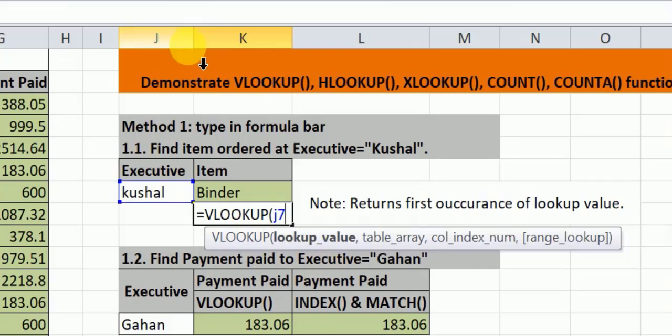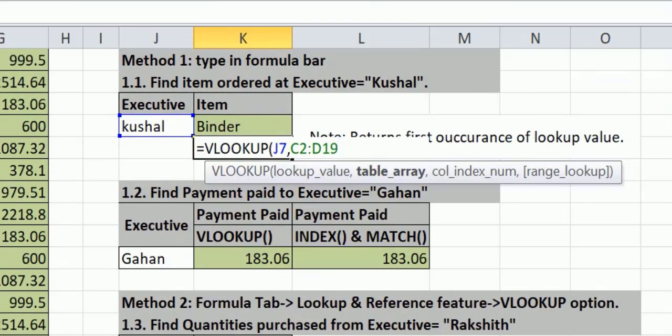You can type or you can click the cell, comma, and the second argument is table array. As we need to look for the executive and the item, which executive has taken the order of which item, we are going to select this C and D.